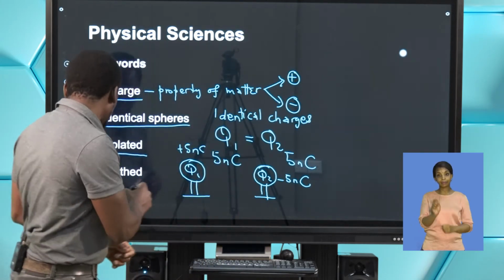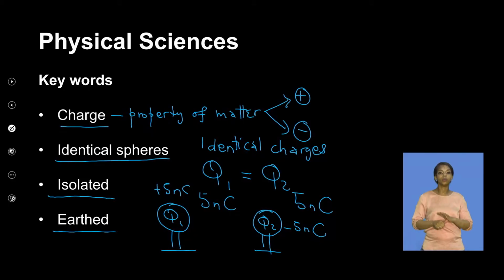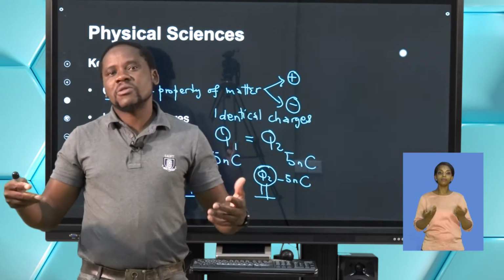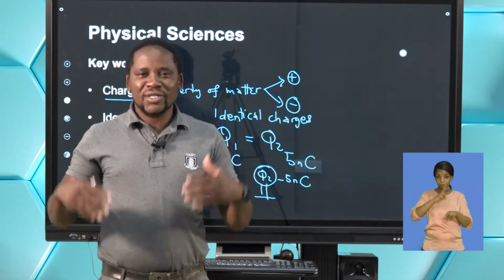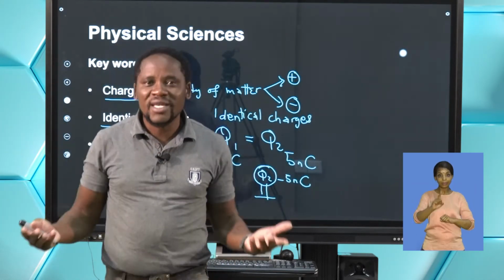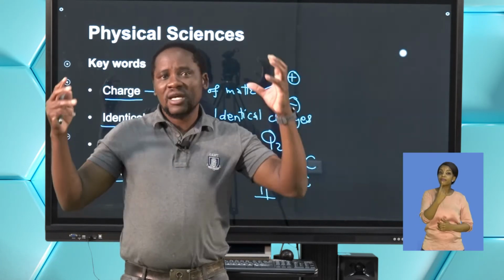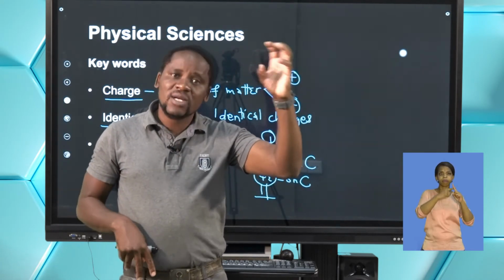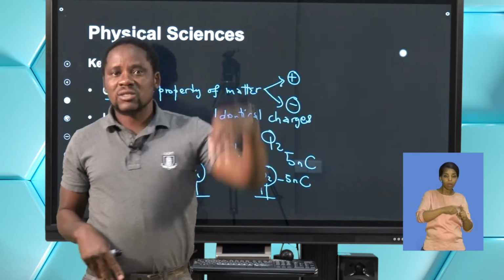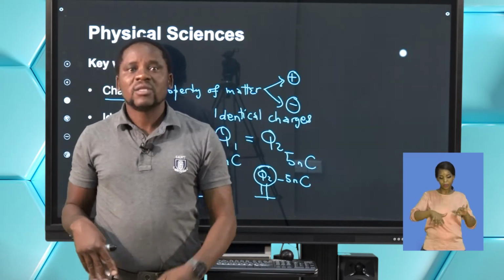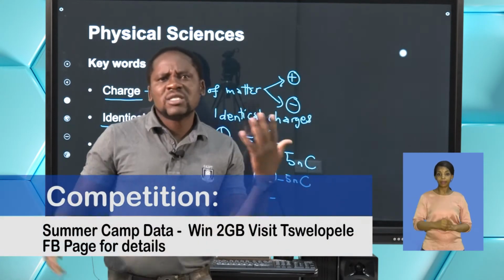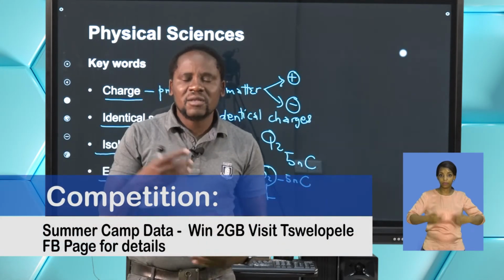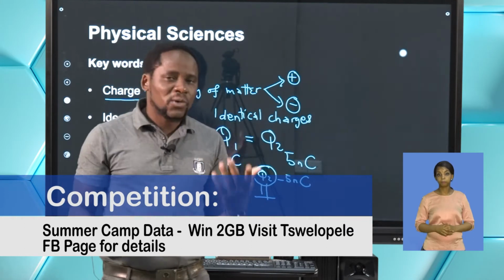And then the last term that is very key as far as charges is earthing. When you talk about the earth, nature always makes an effort to restore balance in its own way. So if there is an accumulation of charge, naturally all those charges will be transferred to the ground, hence the earth wire in our everyday lives. So those are some of the important terms as far as the terminology is concerned.